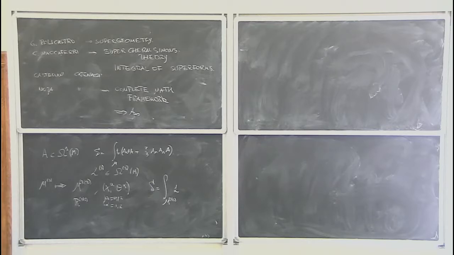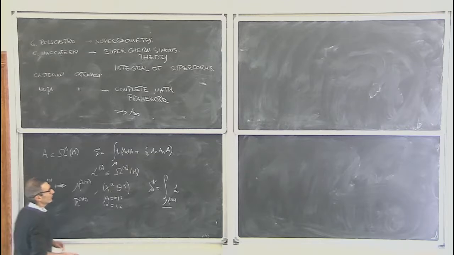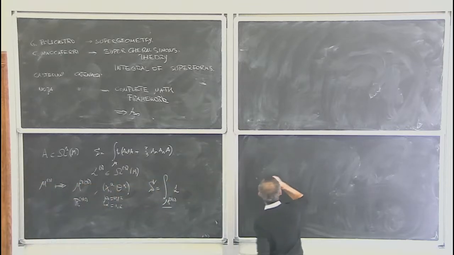I will then show you that this framework can be applied to any quantum field theory, any supersymmetric quantum field theory, and provides a very general framework for all these models. So the idea is the following. If I really want to integrate on supermanifolds, there are several discussions in the literature, and the problem is the following: I want to integrate something which is a form on the supermanifold. A form in a supermanifold can be written in this way.